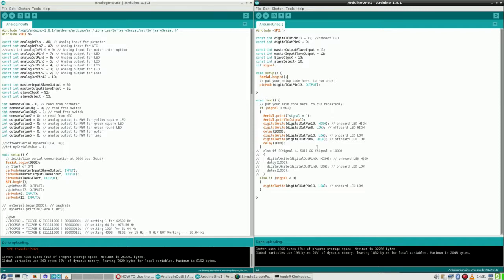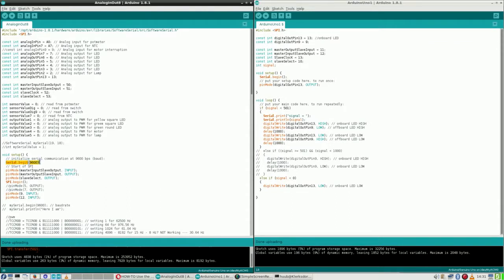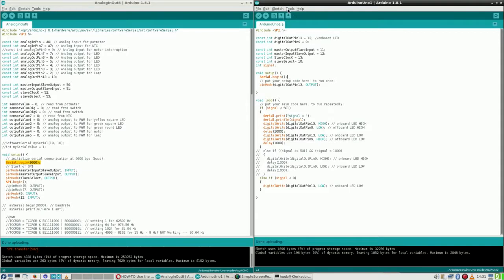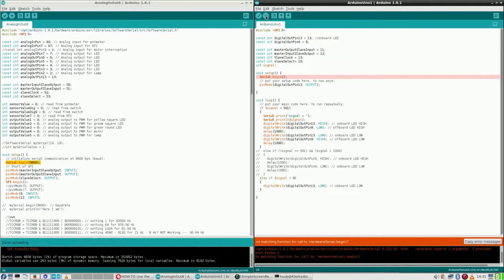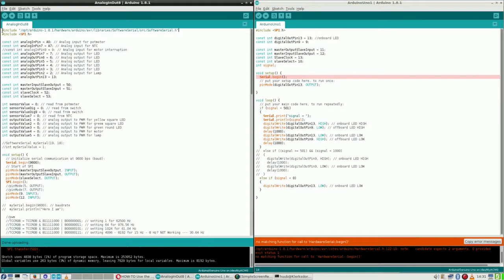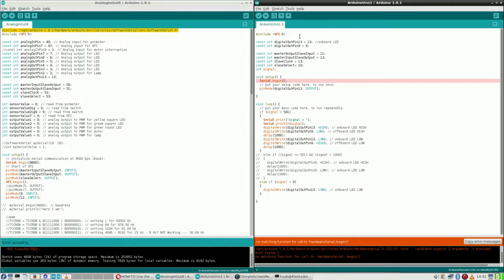Well, to have communication on the Arduino, you have to begin the communication in the first place, like here at the side of the Arduino, serial begin 9600. So I've put that here now as well. And yes, everything is selected. So I am going to upload. And then it says, alright, I don't have a hardware serial. Now that is the point. So do I have that here? I suppose so. So I am copying this right here to have it exactly the same. Let's do it.